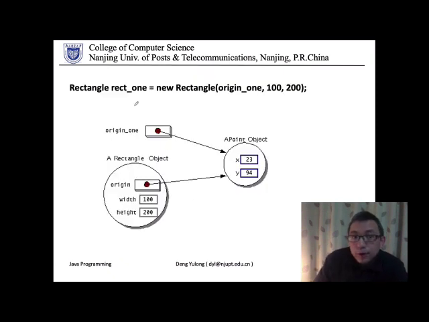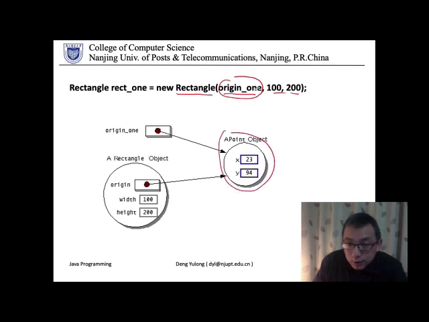Now we get this rectangle. Now we use new Rectangle with 3 parameters. That means left top point is origin1. Let's see, we have a point inside the memory. It's a point origin1.